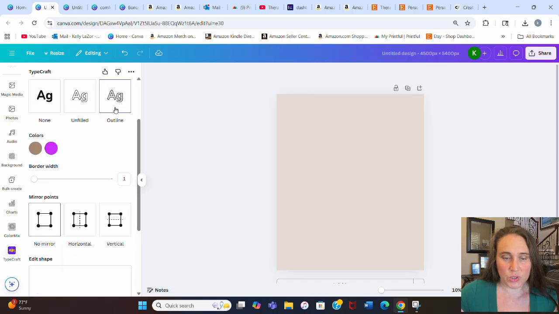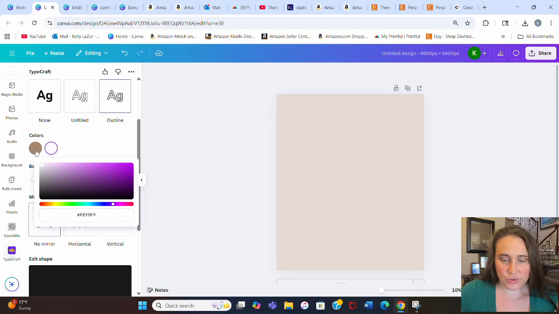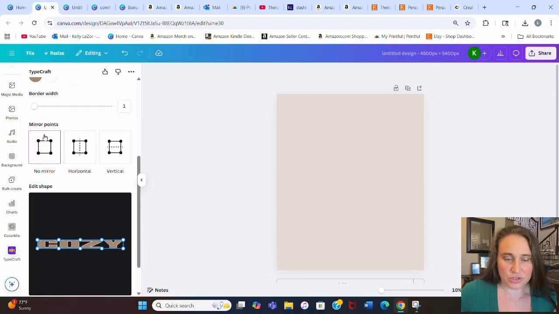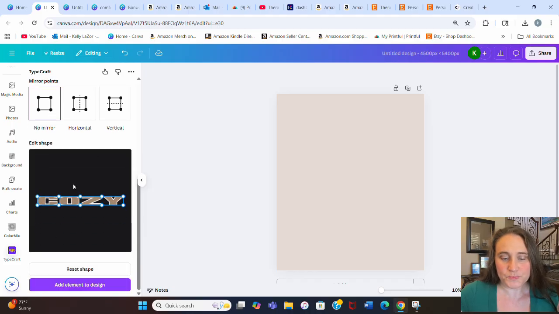I'm also going to do an outline. And so I'm thinking I'm going to outline it. And the easiest thing to do would be to make that solid white, something that I can easily duplicate to there. So now it's got a white outline. And I can see how big I want that outline to be, maybe a point of 2. And now I want to make this nice and tall.